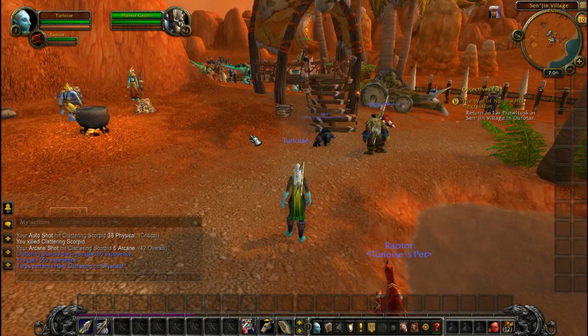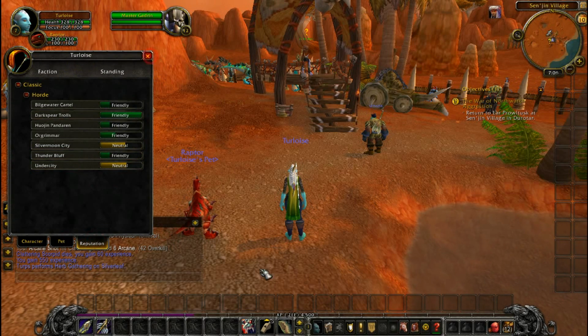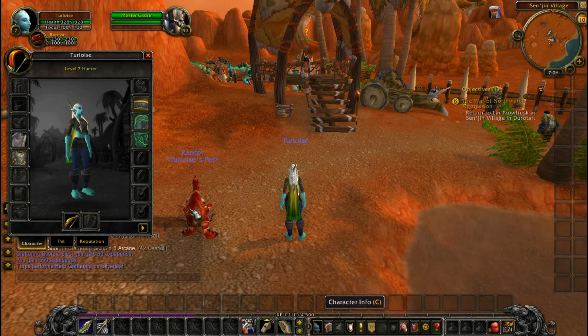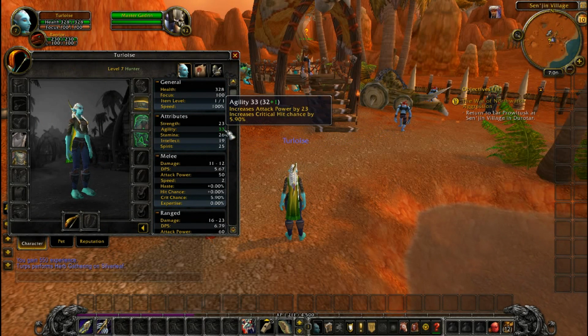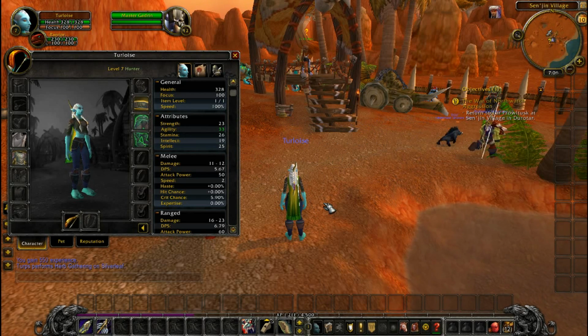The 2 things that she really needs to work on getting up, if you go to your character info, is this where it is? Pet, reputation, no, it's not that. Oh, here it is. Here is what you need to worry about. For her, she needs agility because she's a ranged attack. And she also needs stamina. So those are the 2 that we really want to get up. And as of right now, they're our highest. So that's good. We don't really want to worry about strength or anything because she's not an upfront fighter.